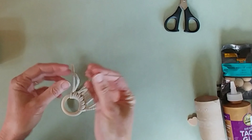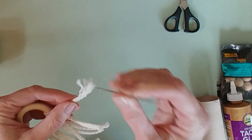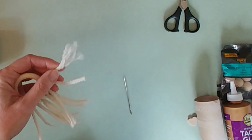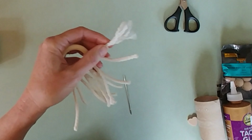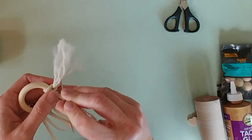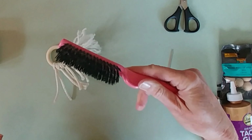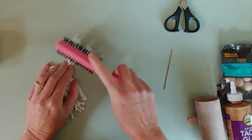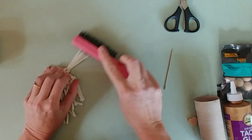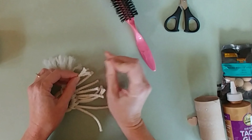And then we're going to take the needle or toothpick, if that's what you're using, and just pick out starting at the ends of the macrame cord. Just kind of work your way up the cord to release the threads that are all woven together. And then you will take the brush and just kind of brush it out. And then you're going to continue on and do the same process to all of the cords.